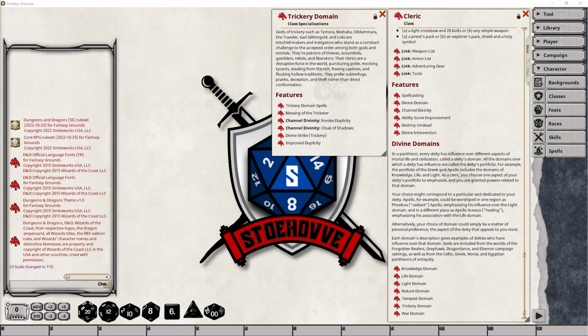And as I've said before, I'm only going to focus on the levels where something has been gained and is specific to the Trickery Domain, as the bulk of the changes your cleric will receive that are not domain-specific have already been covered in the base class videos for the cleric. If you have not yet watched those videos, I will be sure to provide a link in the description below for you to gain quick access to them. With that in mind, let's take a look at the domain itself.